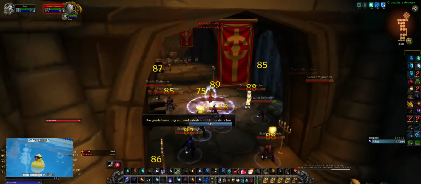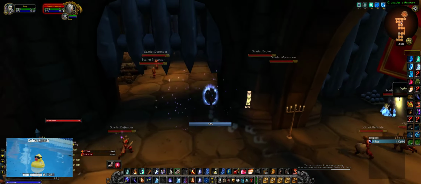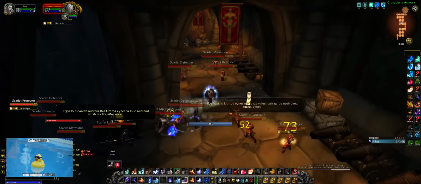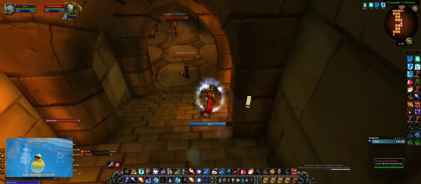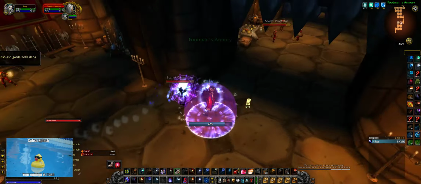Here again, I Frost Nova just to get the mobs off me, to take less damage, because you want the mobs to hit your mana shield as little as possible. Again, reapply Ice Barrier here, at the latest, and pull the rest of the dungeon.